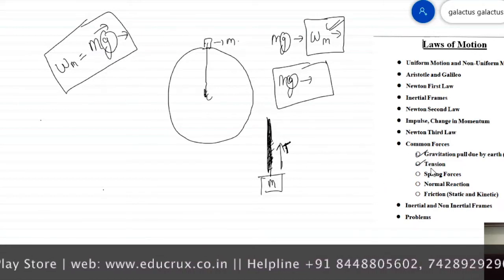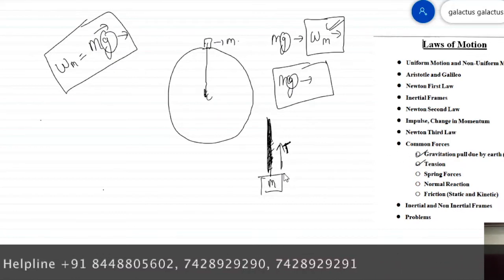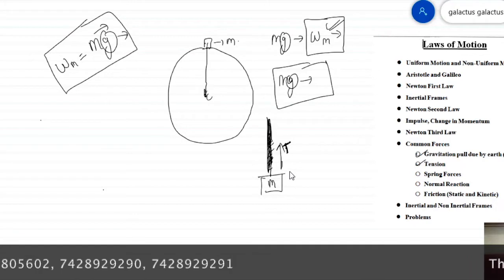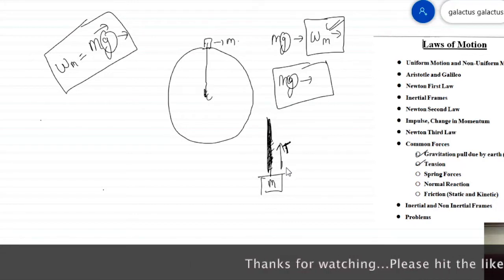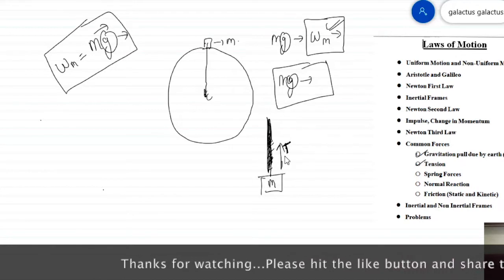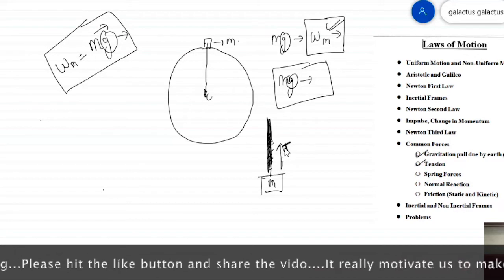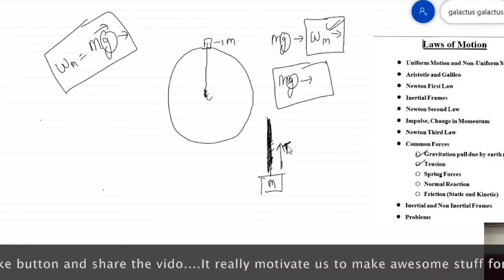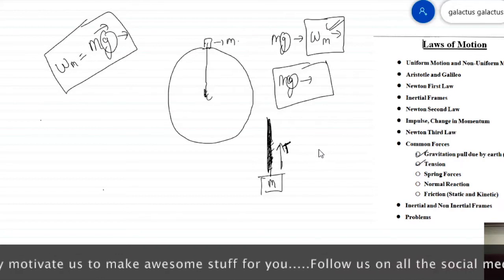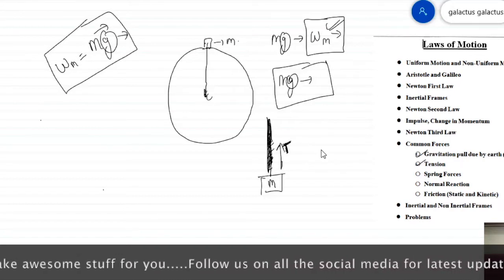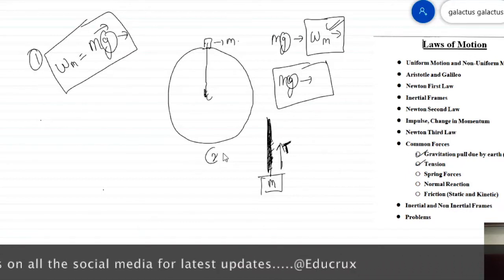The other force is tension. Whenever you have a block of mass m or any body that is attached to a string, a tension force applies in the string. This force applies in the direction opposite to the one in which the block is hung, that is, away from the block. It is represented by T. So this covers our gravitation and tension.